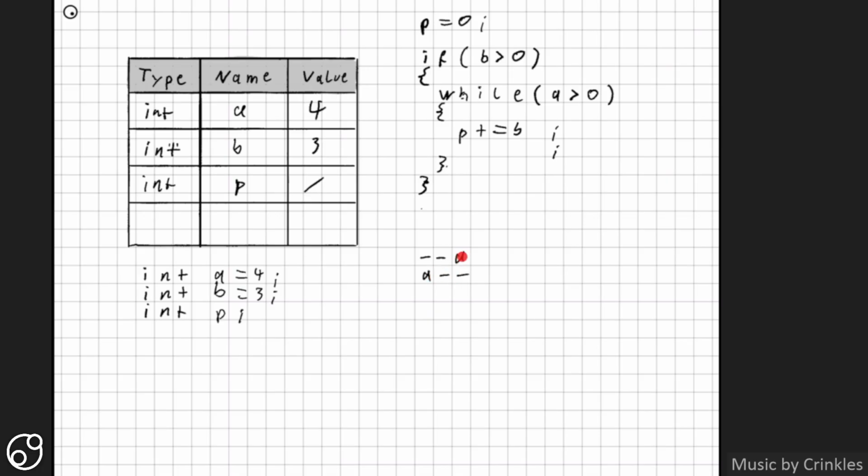Just in this case, we decrement a and then return a to use it again. And this one also returns a, but before the decrement. So in both cases, we decrement a, and in both cases, we get the value of a to use in the rest of our operations. Just in the first one, we get the decremented value, and this one we get the value before decrementing it. So in our case, we always check the condition where we need a, and then we decrement it down here.